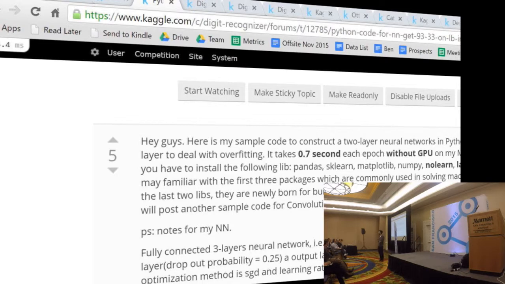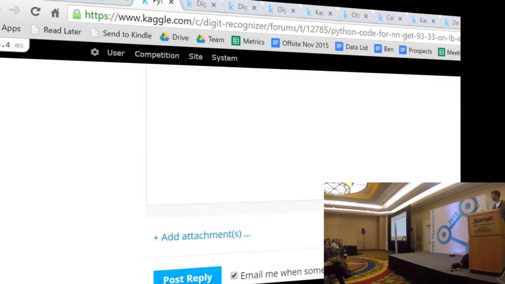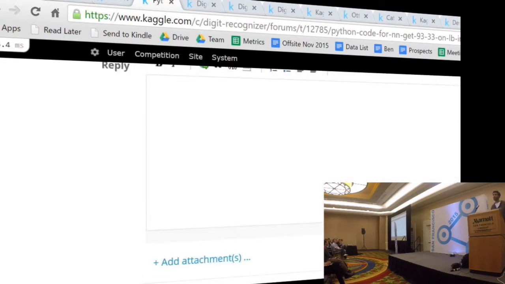You probably have to have the same version of Python that they're running, so 2.7 or 3.4. You have to have pandas, scikit-learn, matplotlib, numpy, and Lasagne, and you may even have to have the same version of those libraries as that person had. Now, you may not be surprised to see that this person has put a lot of work into describing their algorithm and posting it, and there's no replies, right? It's very difficult to download it and build on top of it.